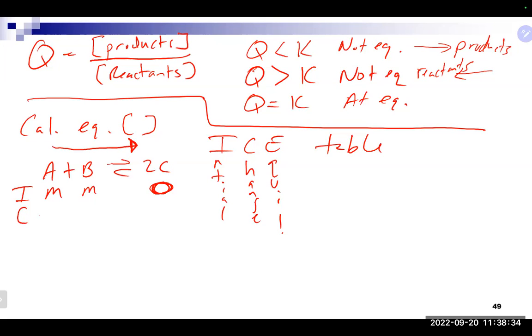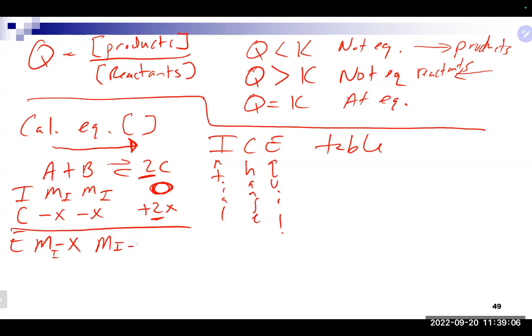The important part of this, if you remember, is we also need to take into account the coefficients, because that accounts for the mole-to-mole relationship, the proper stoichiometry, when you're doing these calculations. If you ignore them, you'll get the wrong answer. We bring everybody down: initial molarity minus X, initial molarity minus X, and then 2X. We then go into our equilibrium constant expression with all those, and we solve for X.